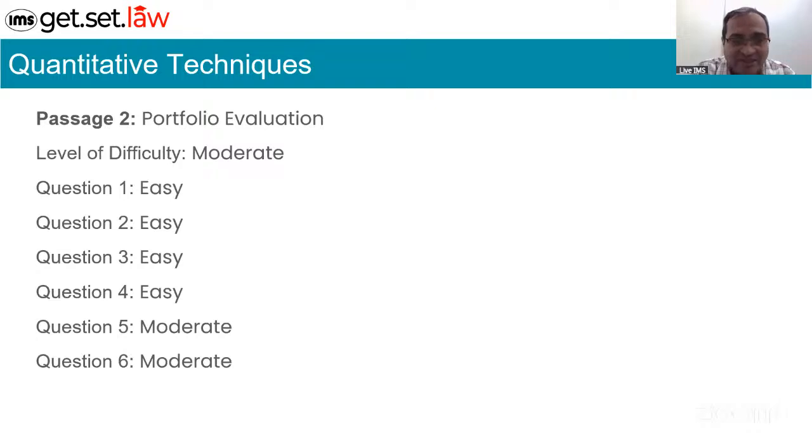Once again, even the second set was relatively simpler. However, I would still suggest that the first set is something that you should have solved. The second set would have been time consuming compared to the first set. However, if you spend around 15 to 20 minutes, you could have solved both the questions, though I think that would be a little more.